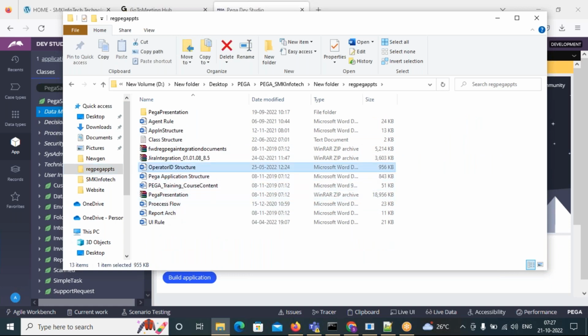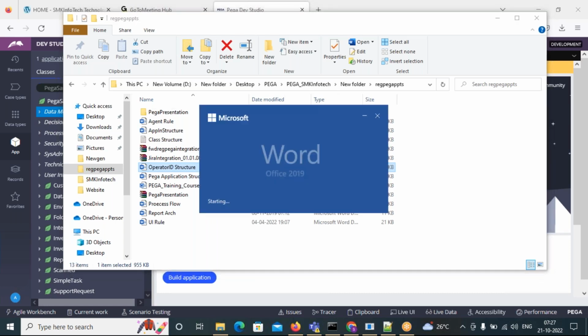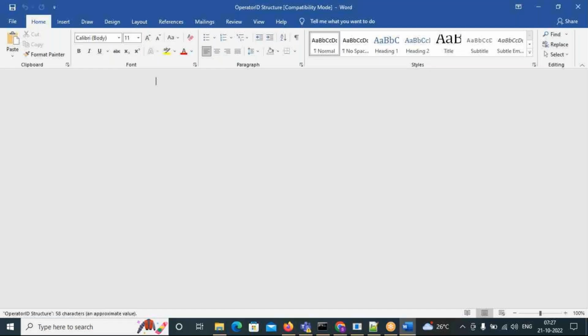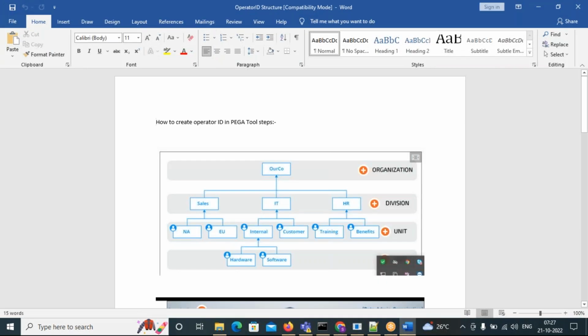For example, very simple: suppose you attended an interview, maybe at HCL, you got the offer, and you are joining today. They want to create an employee ID, right? Why do you need an employee ID? Otherwise, how can they track you? How would you fill in the timesheet, leave requests, and there are a lot of things.